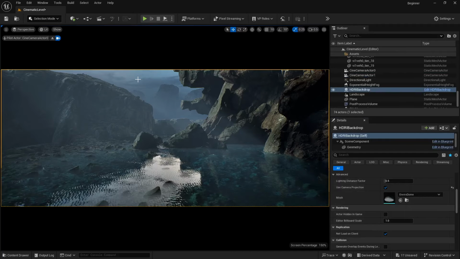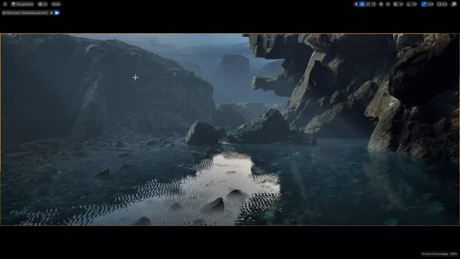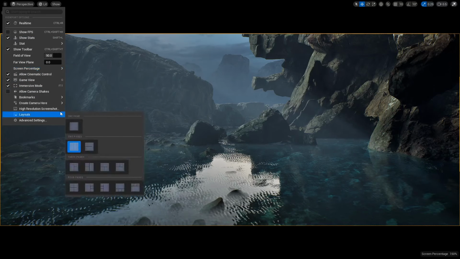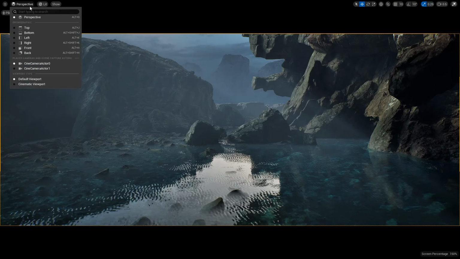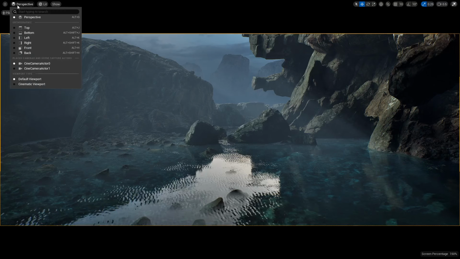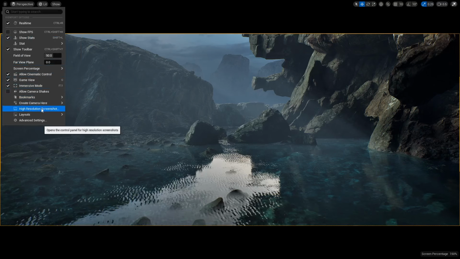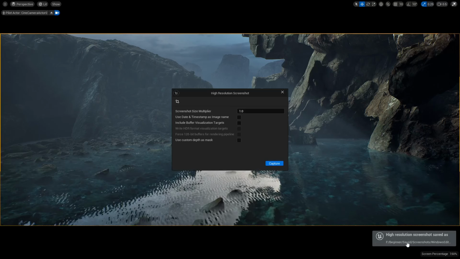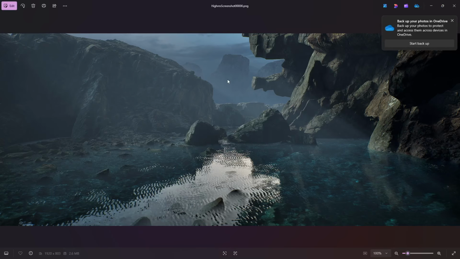So both are nice. Now just press the F11 key, so you are in full screen mode. Make sure that screen percentage is set around 150. Now just take a screenshot here. Just go to high resolution screenshot, which I've taught you before, and click on capture. And now if I go here, you can see this result. So we have quickly created it. I haven't spent much time on this, but you can see how good the result is, really looking nice.